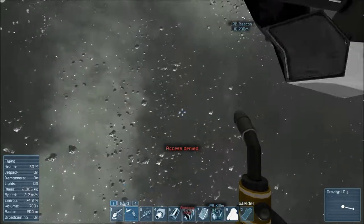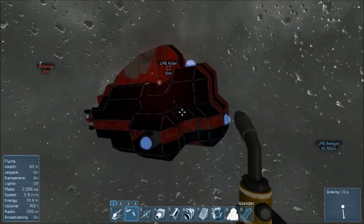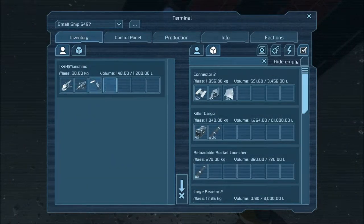Access denied. Whatever. I don't care about that. Let me stick some stuff in this thing, and then I'll get the two connected together, and we'll be good to go. And then we'll call the episode, I hope. Okay. Inventory. We'll just dump some junk in there for now.